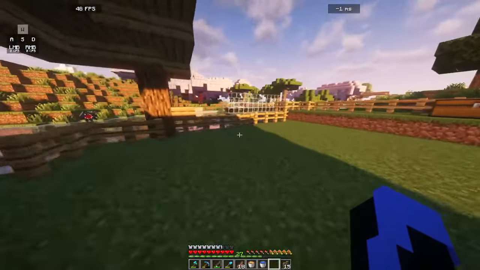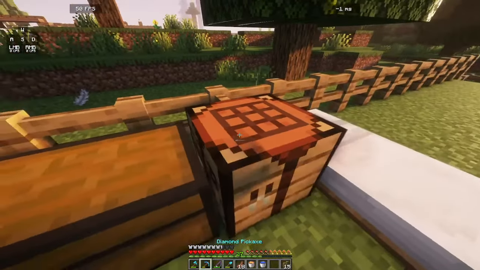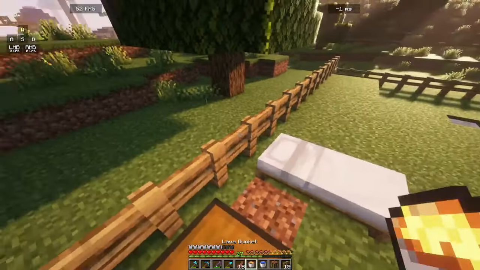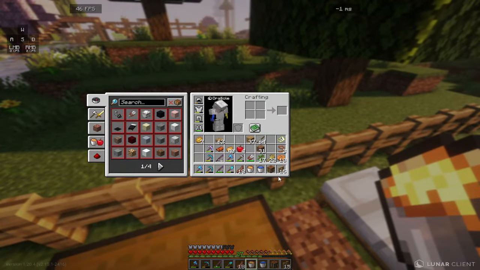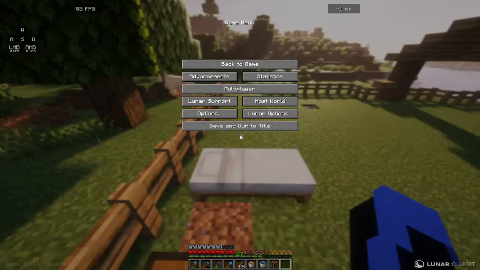I think it's time to let the pigs out. I don't want to put a fence gate. I just need one of those. What do you call? I just need. I need a carpet. Carpet should be good.